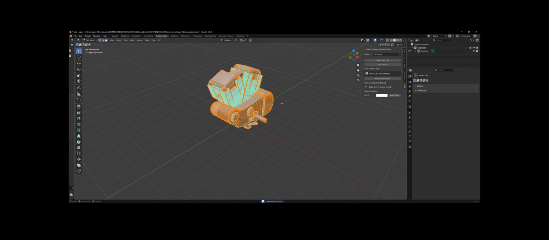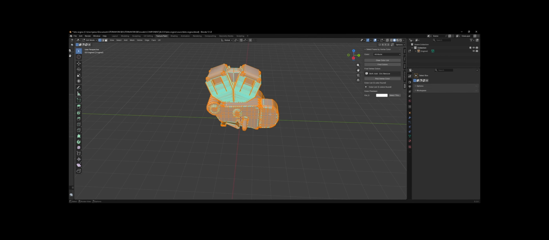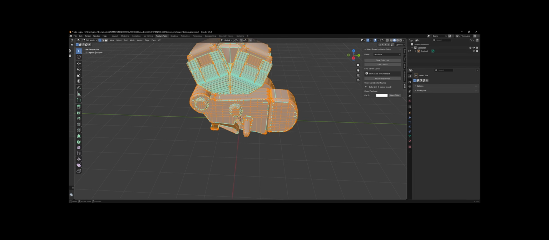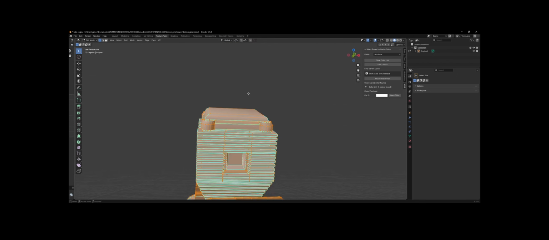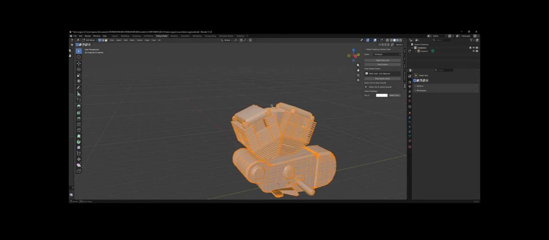So instead of having to select whatever we want, we can just do this. You can press A to select everything, but just imagine there's a bunch of different colors here. This is how you select specific colors and specifically color paste. You may also see how there's a lot of blue lines. To hide those blue lines, you just click this little button up here, click the down arrow, and you just do this. And there you go. Now it's all normal.